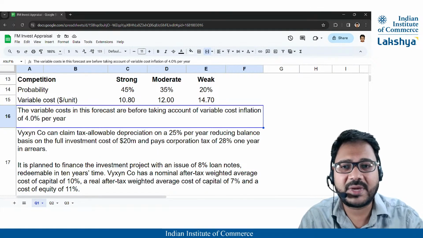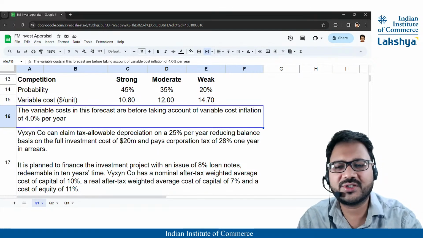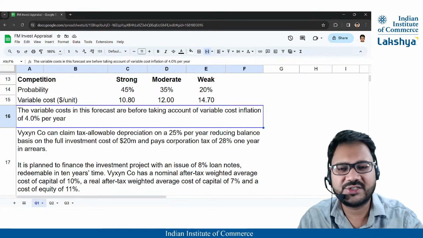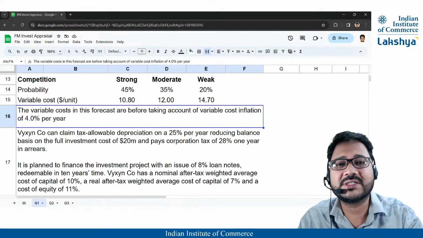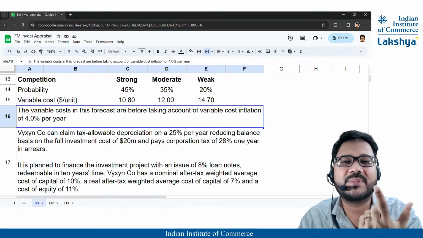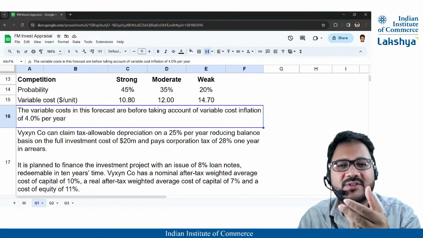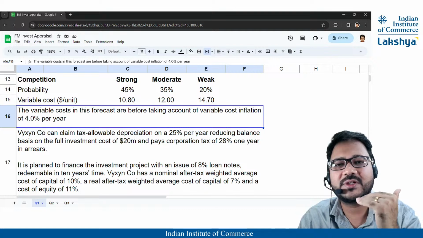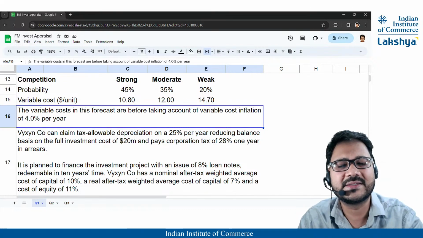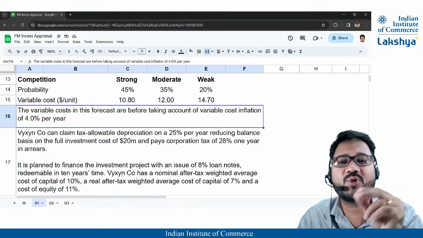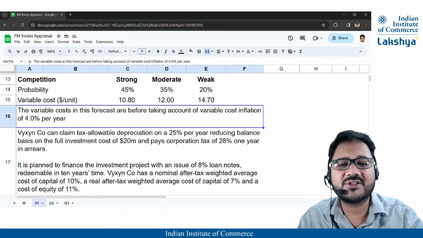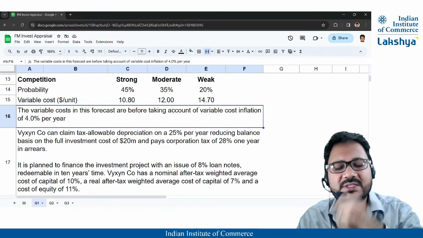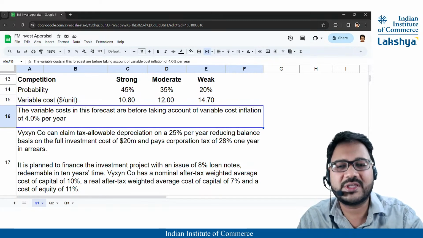And always keep in mind, we don't use depreciation per se, or tax allowable depreciation per se, since it is non-cash in nature, so we do not consider it. However, we do have to consider the savings in tax due to depreciation, because tax allowable depreciation, as the word suggests, is tax allowable. That depreciation will reduce your profit. Since your profit reduces, you will have to pay less taxes. Similar concept to interest. Interest was a tax allowable expense. Similarly, depreciation is a tax allowable expense. Just like in interest, we used to take post-tax cost of debt, similarly, you are going to take the tax benefit over here.